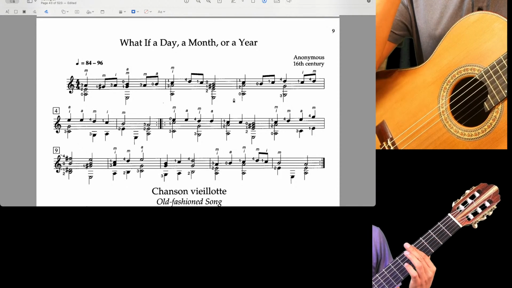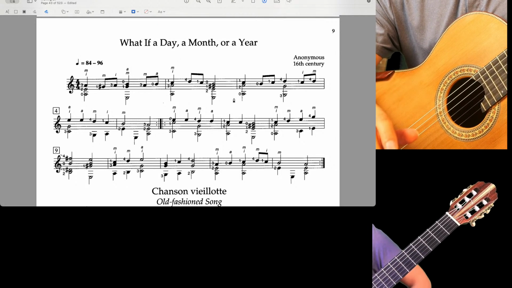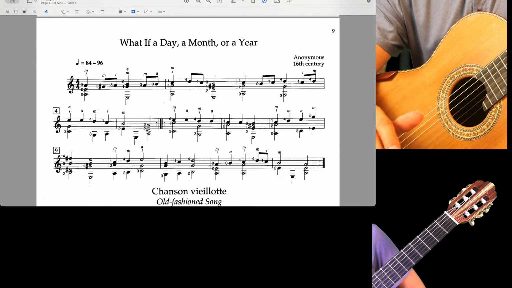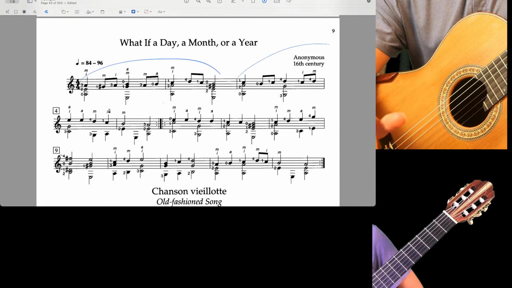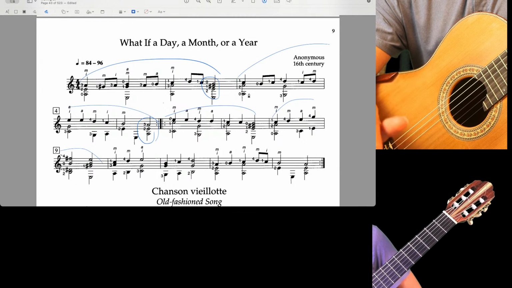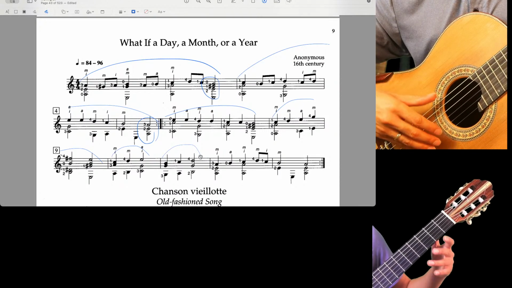Very nice. Whenever you're playing a song, I think it's especially good to look at the phrasing. The way that I was seeing it, one of the clues is that we get these long chords at the ends of phrases, so those are probably phrases there. They're mostly two bar phrases, but then when I got here I thought, oh, they're kind of broken up into these small, almost questioning little phrases.